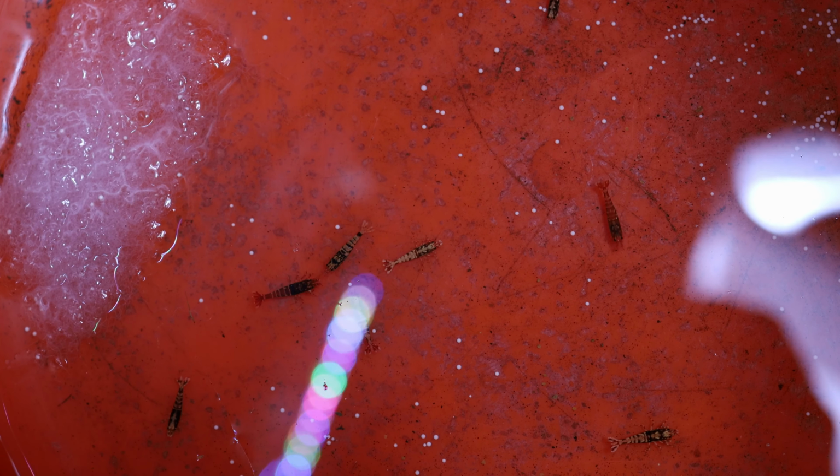So now that the acclimation process has started and is going, it's time to sit back for about an hour to an hour and a half, and then just check in periodically to make sure the shrimp are still moving and acting healthy. All right, so the acclimation period is complete. It's been about an hour and a half and the shrimp are acting very healthy and lively. So I think it's time to put them in the tank.